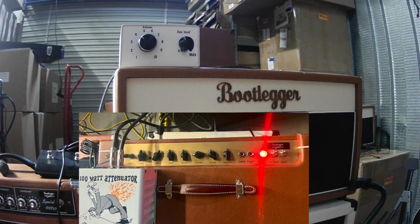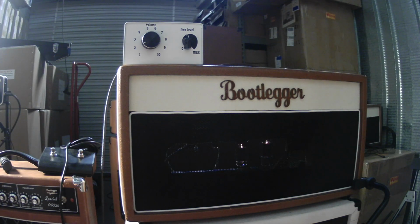I have the Bootlegger Blues 30. The gain is on 6, the volume is on 3. The attenuator, as you see in the video, is on 4. So I'm attenuating the volume level from the amp being on those settings down to a much more manageable volume. This is maybe a volume setup I use when I play smaller clubs. I absolutely love the Blues 30 crunch, and I love the fact that the attenuator lets me gain it with a lower volume. So that is the Blues 30. I'll take a picture of the settings, but as I said, its gain is on 6, volume is on 3.